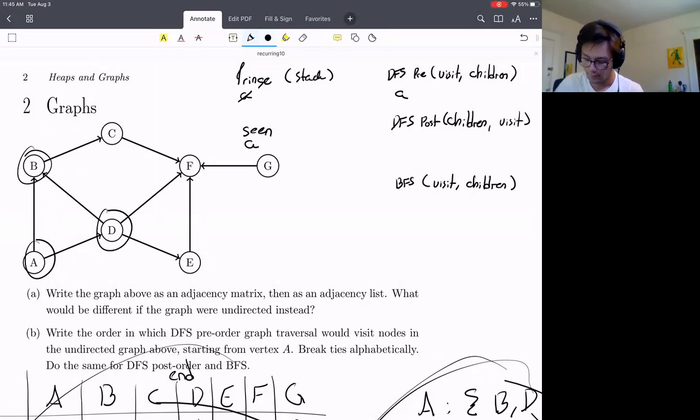One thing to note here that's very important, and a lot of people were confused about this in a previous lab, is we want to tie break alphabetically. So we want to visit B before we visit D. And if you try to do a little bit of DFS in your head, we're going to start at A and then we have to go somewhere. We want to go to B before we go to D. That means, though, that since we are using a stack, the last element of the stack is the thing we're going to visit next. It's the thing we're going to pop off. So if we want to visit the children in the order B, D, we have to add them in the order D, B.